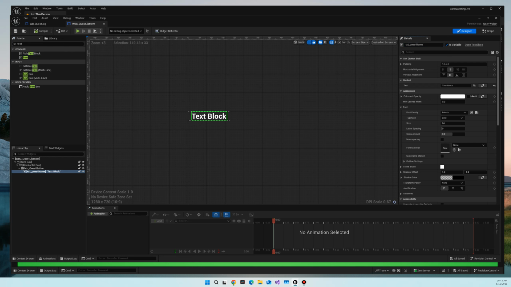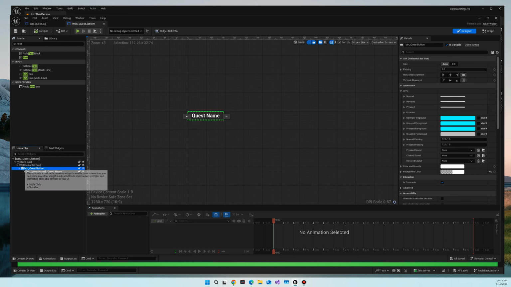I'm going to hit save. We'll just put quest name so we know what it is. And let's size, I'm going to make this 16, so I'll make it a little bit smaller. All the other defaults can stay. I think we're good there. Is there any justification I want to do here? No, we'll keep this aligned text left. All right, so that's that button.